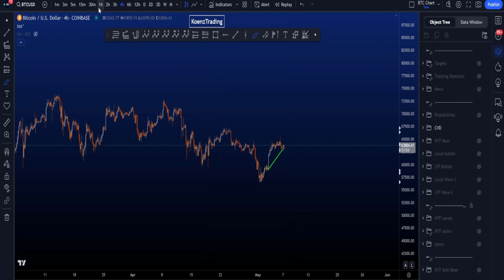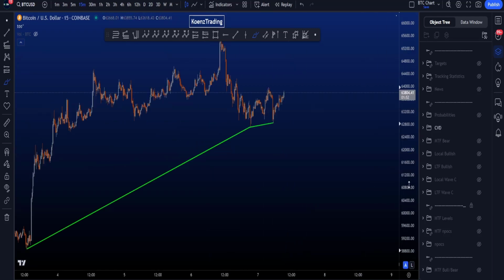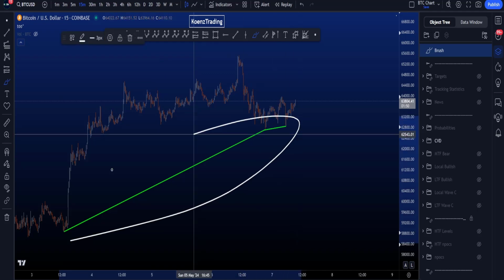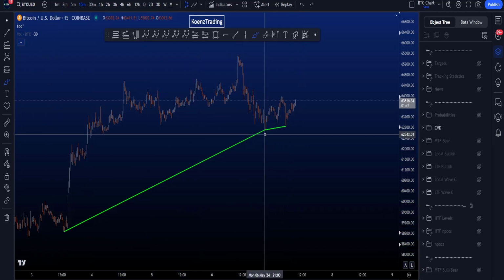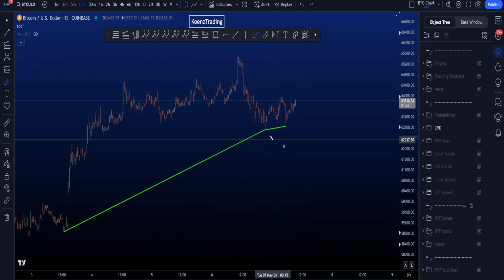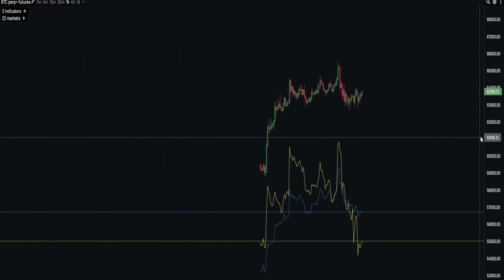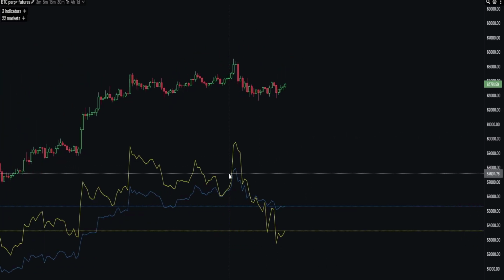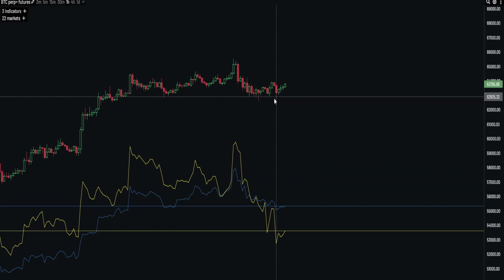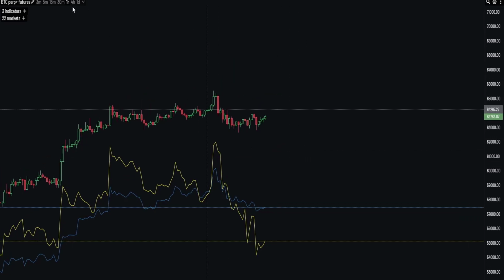in time. If we look at the CVD divergences, then we do have them on the chart here, a higher low in price, a lower low on the CVD, and also more locally, higher low in price, lower low on the CVD. On the CVD chart, it looks like this. If I zoom out on the 1 hour chart, you can see the yellow line, higher low in price, but look at the cursor line that I have on the chart, right? You can see that on the right side over here, the yellow line that below my horizontal cursor line, that is a bullish CVD divergence, higher low in price, but a lower low on the CVD.